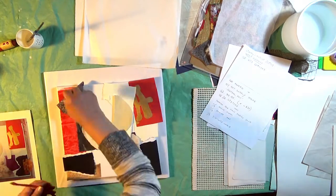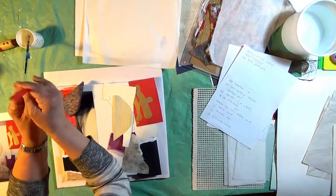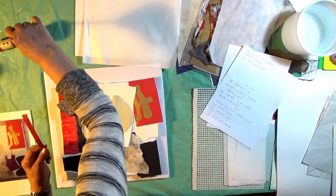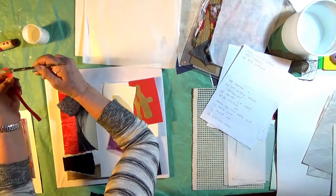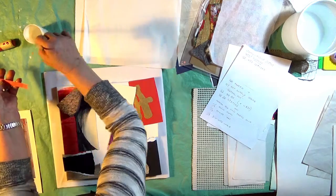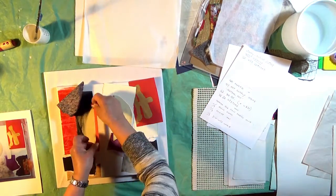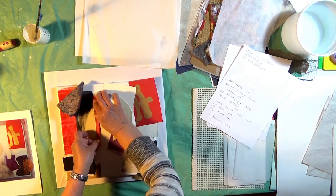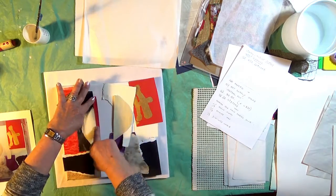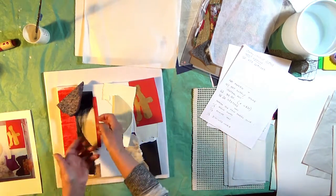Okay. Now, you try your paper. When it's thin enough, I use this mixture, one-third, one-third, one-third. And sometimes I touch the paper with this glue. And if there is something that I really like, they're just putting this red with the black.